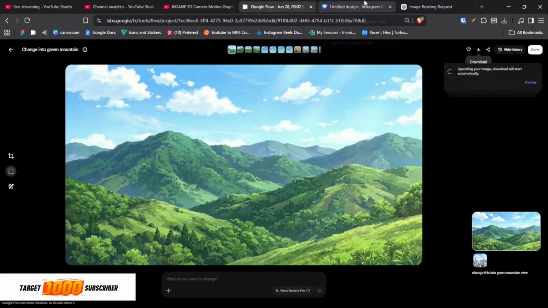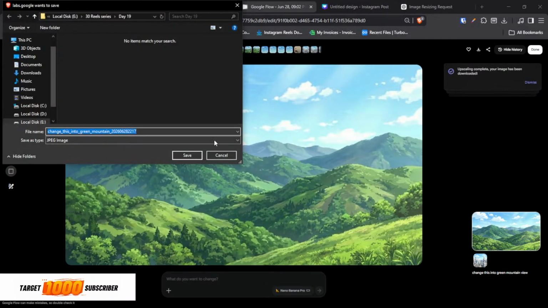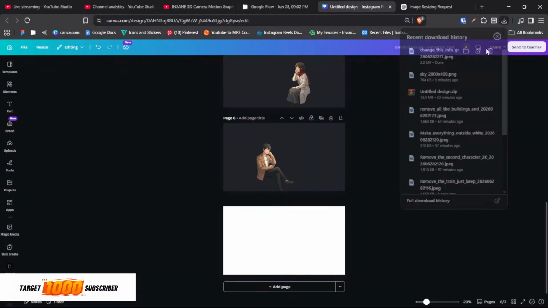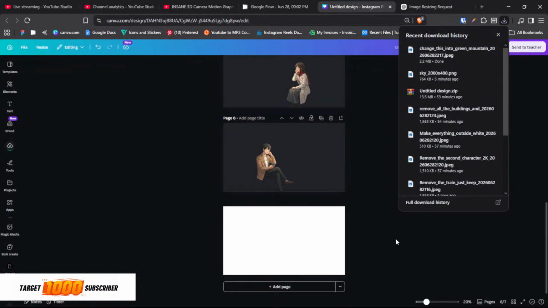And then after save and import it again to the Canva.